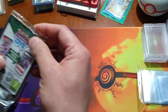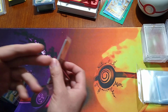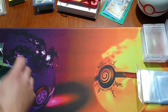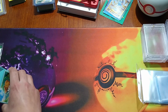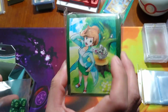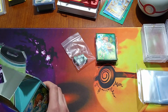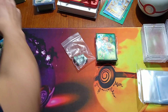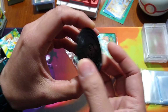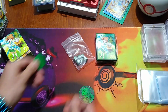everything that we got. So these are the promo cards. You get four: one full art Professor Juniper, and three holographic Professor Juniper. These are the Professor's Research, so discard your hand and draw seven cards, I believe, is what it's all about. We get the deck sleeves. We get the dice, which already come in a Ziploc sealable bag. We get the Professor Juniper flip coin. Obviously, there's a front and back, so heads, tails. You get poison and burn markers.